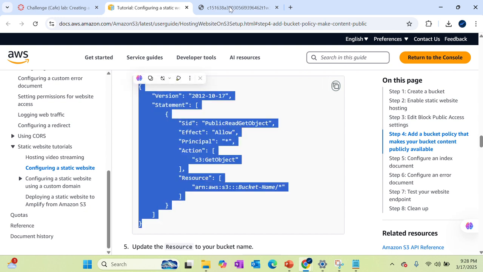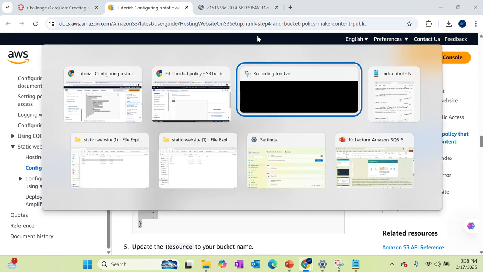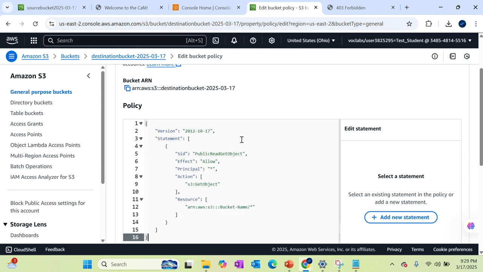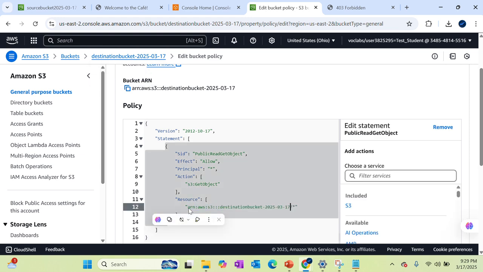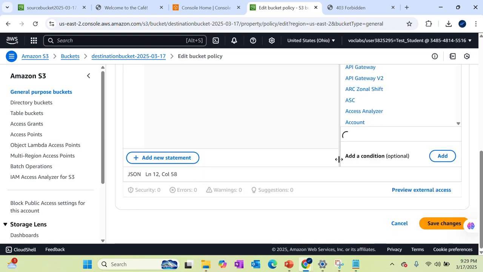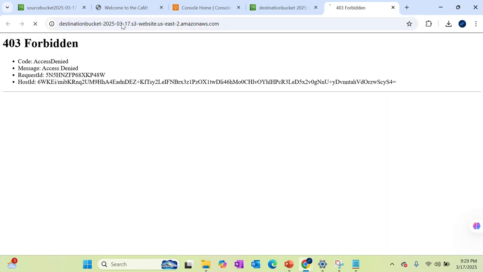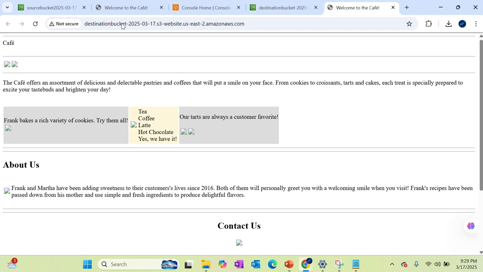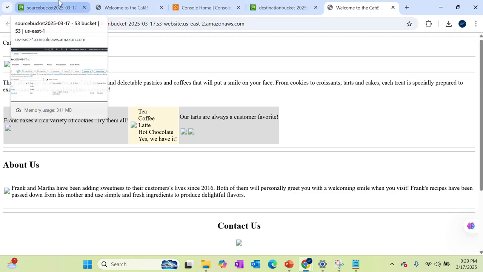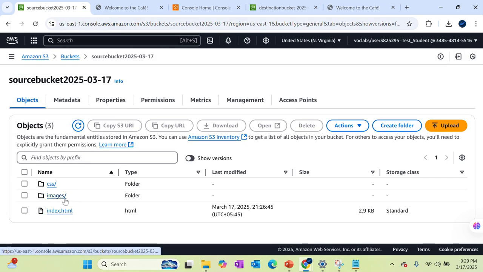Control C. We'll use bucket name. We'll replace the bucket name, and then we'll save it. Now let's see if it's accessible or not. See, we can access it. As we have only replicated the index file, this image is not being displayed here. So once you upload all the CSS and image, it will be displayed.